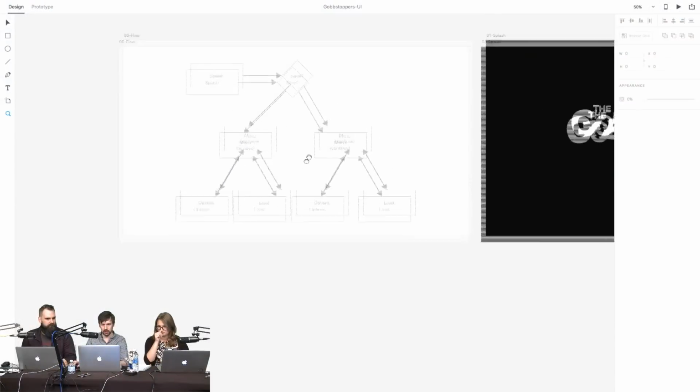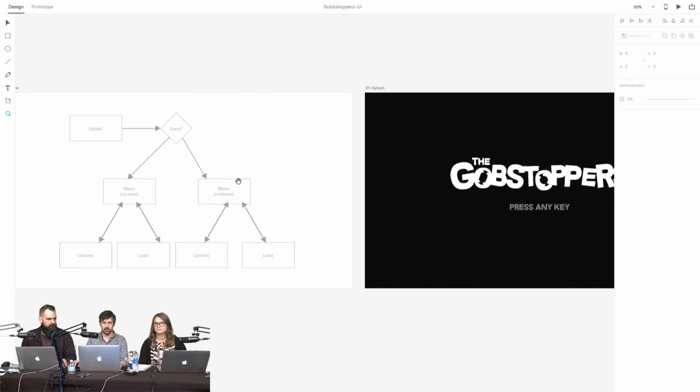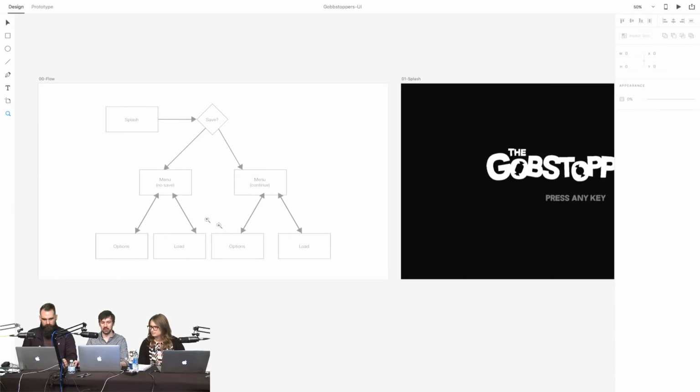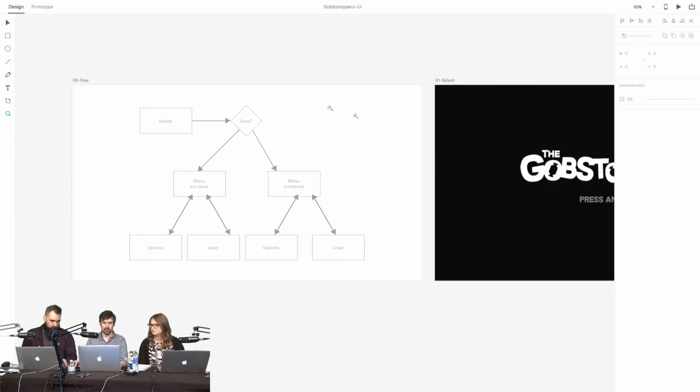Well, let's dig in. I'm excited to see what you worked on yesterday. Yeah. Perfect. So you can go first. Yeah. So I just jumped in here and built a real rough little flow chart just to determine how these screens are going to flow together. And granted, XD is not the best flowchart tool. There are faster tools to build this in, but it's nice to have as a reference in XD to just be able to quickly do this.